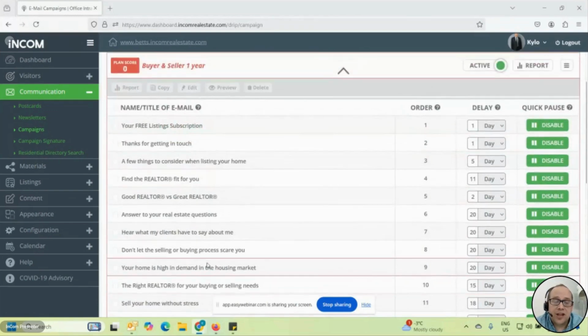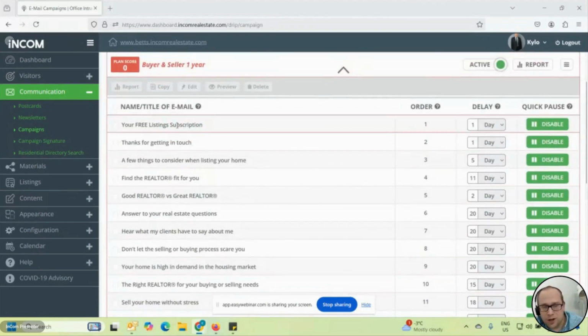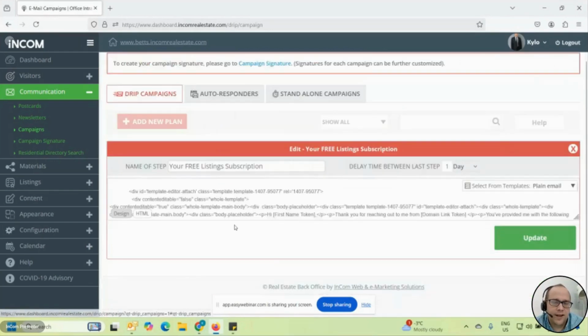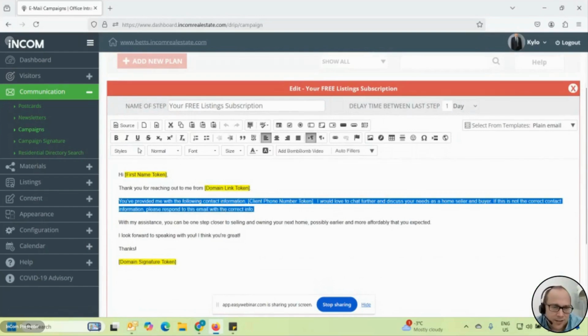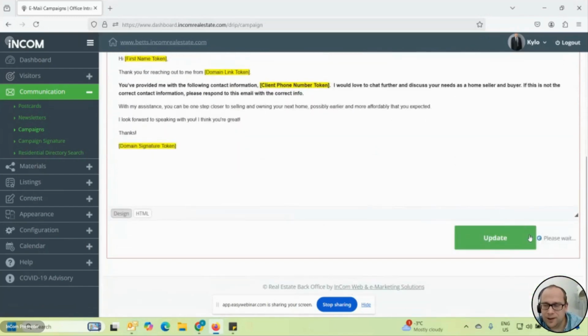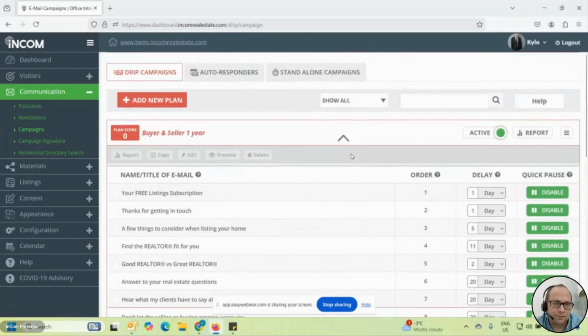If you ever do want to change any of the emails, you're more than welcome to. I don't think you'll have to, but if you want to, it's up to you. You basically click on the email, click on edit, and you can change the text in there. You can make it as nice looking or as terrible looking as you want, just like that. I'm going to bold everything. I'm feeling crazy today. Let's make everything bold.